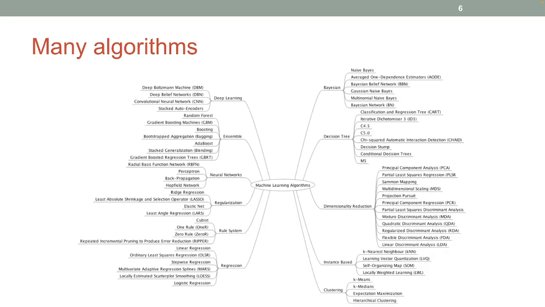Now, it's not expected that any one person knows every last one of these, or this is not even an exhaustive list. It's not expected that everyone knows everything, or somebody who works in machine learning knows every last algorithm that's out there that they could use. I just simply want to show you here that there are many different machine learning algorithms based on problems. Usually it's the problem or the task that's trying to be solved that kind of dictates or encourages the use of one specific machine learning algorithm.